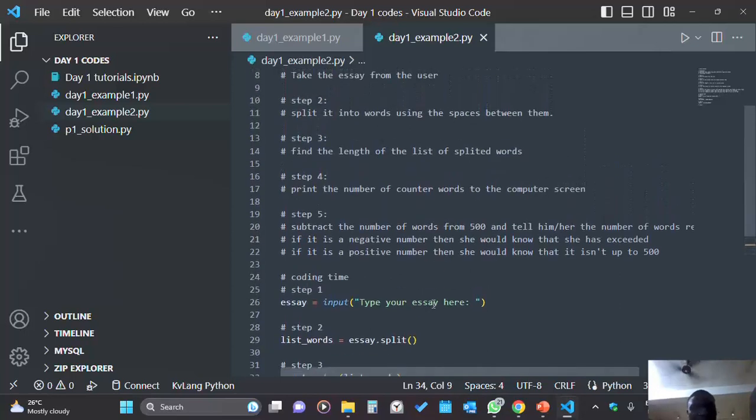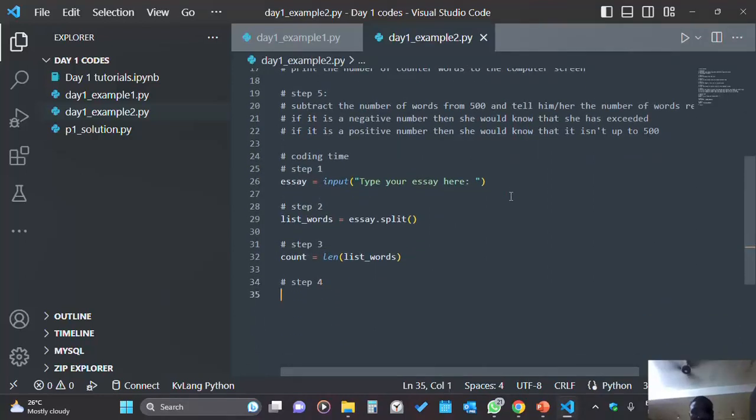So I'm done with step three. Step four, print the number of counted words on the computer screen. So I can say print, in brackets, I say words counted, comma, then I put count here. Okay. Then step five.